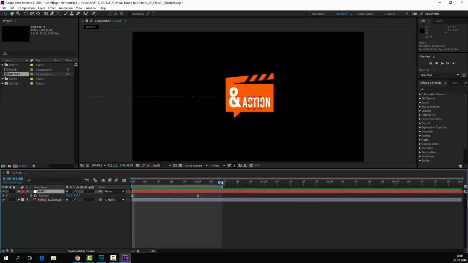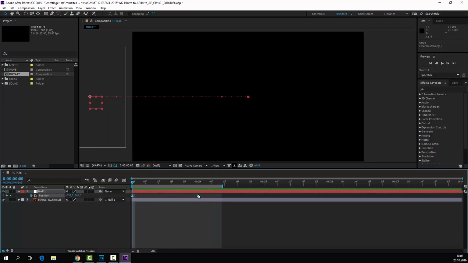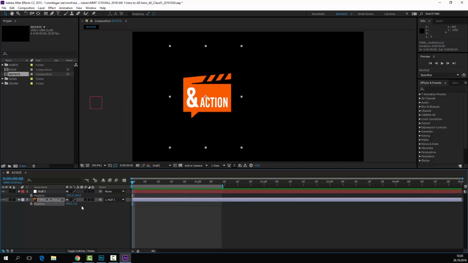So I'm gonna move this to around this area where the logo is still in the middle, and then get rid of the keys. And then you see there's no animation, because if I actually delete it over here, then it's out of the frame. And if I go to my position here, it says it's a position 0, so I have to do that, otherwise it doesn't add up with the null, and I'm not going to get it back to where I want it.